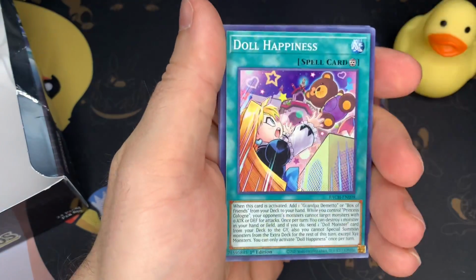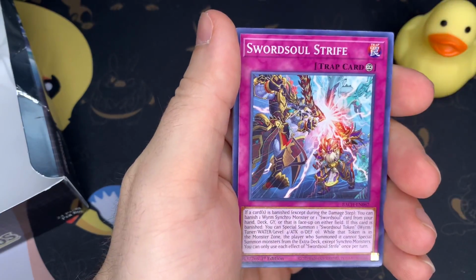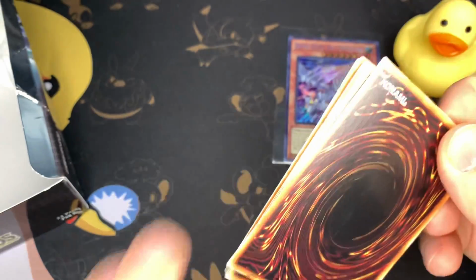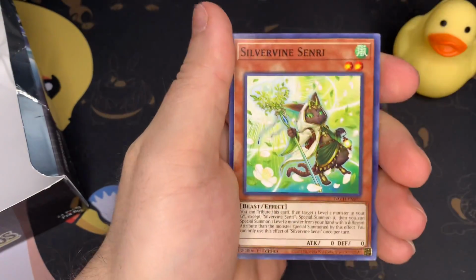Okay, we have about seven more packs left. Give us something. Definitely not what we wanted. Come on, secret rare. Dark Dimension Soldier. Second time we got him. But so far, nothing too great. White Relic. One good secret rare. Can we get a second one? That's the real question.